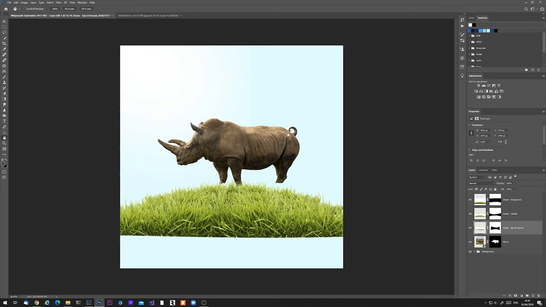And we'll go back to the top of the mound. And again, it is really just a case of completely and utterly keeping on reshaping. Work out exactly how you want it to look. And we're almost there, I think. Press OK on that. And then we'll go to the middle level again. Control T. And I think if we just drag him down a little bit. Yeah, there we go. And again, back to the foreground, I think it's okay. Top of the mound, just a little bit more. Control T. It's just this edge here that I don't quite like the look of. And we're just literally there. Okay. And I think that's probably about as much as I'm going to do with this particular image.